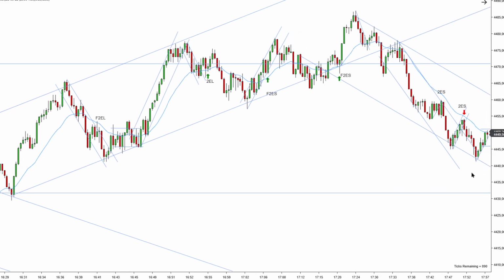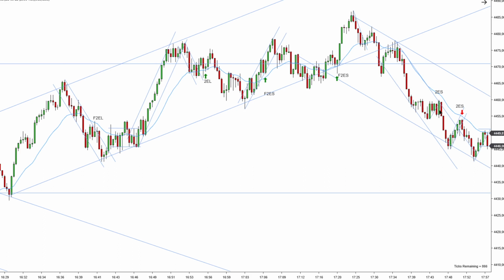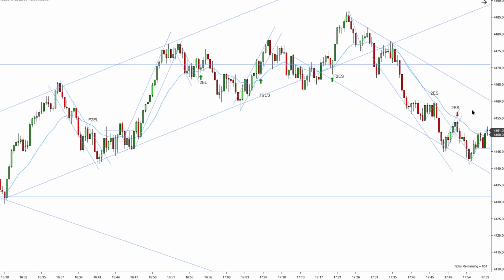You don't get a bunch of good second entries at key entry points. But you guys can see how powerful a setup it is. Even though you're not at the key entry point, the second entries just keep working. This is how market likes to move. First entry short again, second entry short.